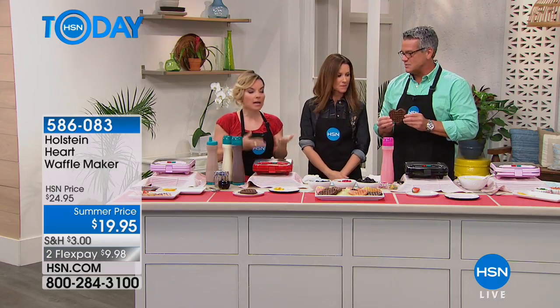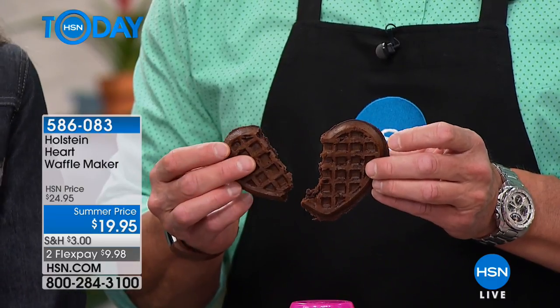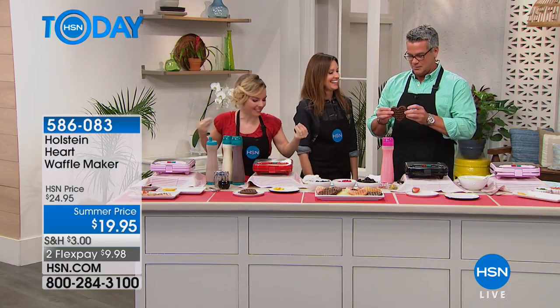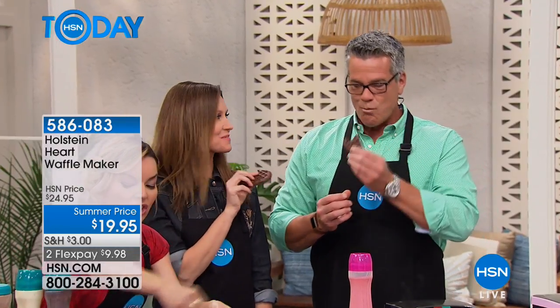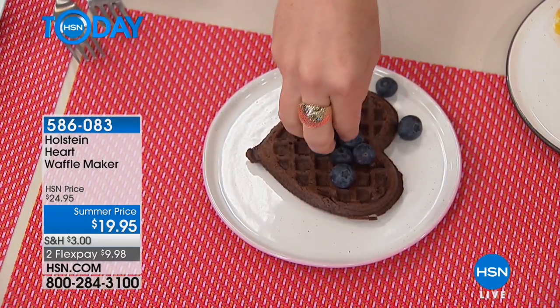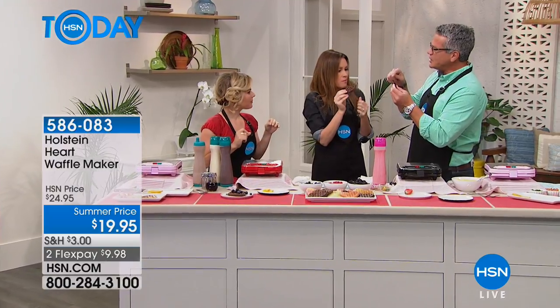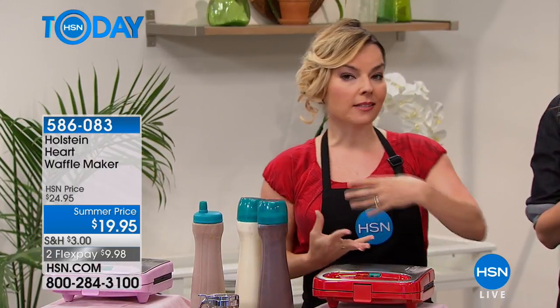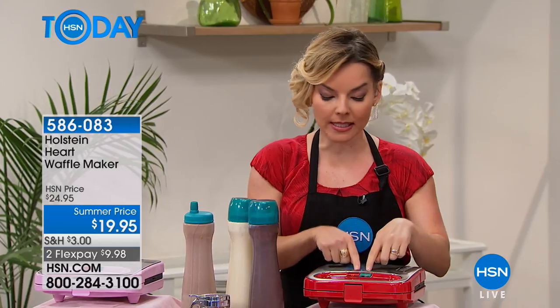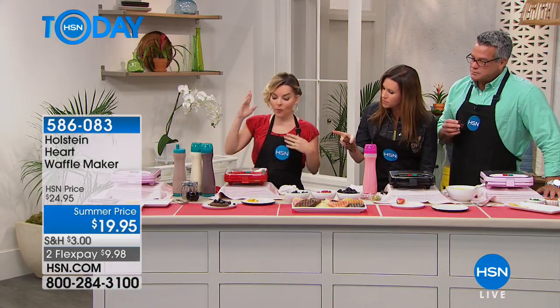You can do duo flavor — mix vanilla with chocolate, or do two different flavors. You can enter into just one cavity if you only want to make yourself a quick single waffle. They do two at a time, and because they're nonstick you don't have to fill the whole thing. They're nicely sized — about the size of the palm of your hand. It's about four to five minutes to cook; just keep an eye on it and there's really nothing to do except fill it, close it, and let it work.